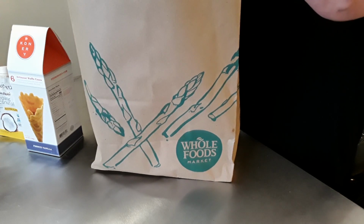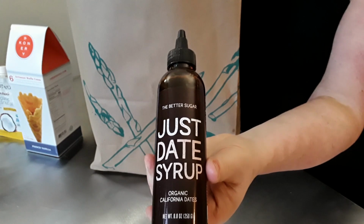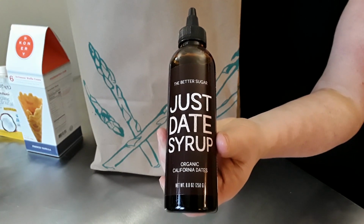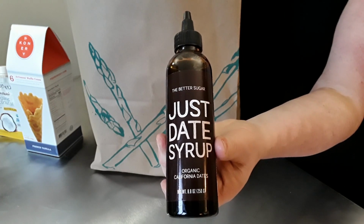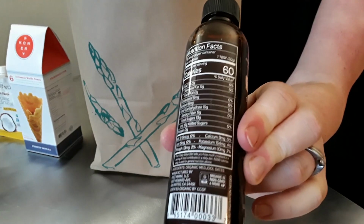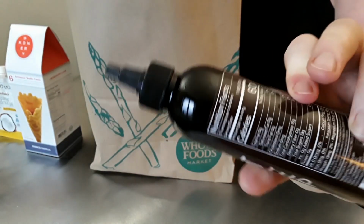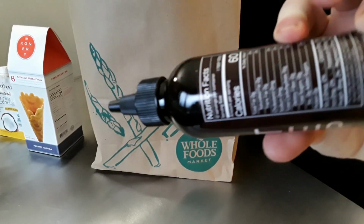And Dennis's find. Came down the aisle with this. I saw this. We've been talking about dates for sugar, and this was a date syrup, and so I thought, okay, let's look at the ingredients, because we always have to look at the ingredients. And what did we find? Let's flip them around. One ingredient. Medjool Dates, 100%. But I also want you to see, you can see inside the package there, inside that bottle, it's liquid. It's not sticking in there like sticky syrup.